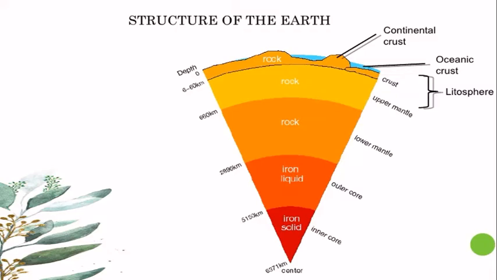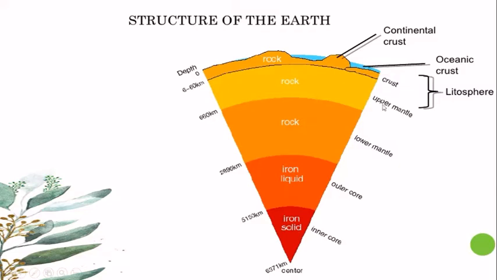The earth is made up of a series of layers. First of all, the crust. The crust is of 2 types: the continental crust, the landmass base, and the oceanic crust, the water body base. This crust, the outer layer, is up to 75 km thick; according to your book, it is 30 to 64 km. The ranges here are approximate, a few kilometers more or less.